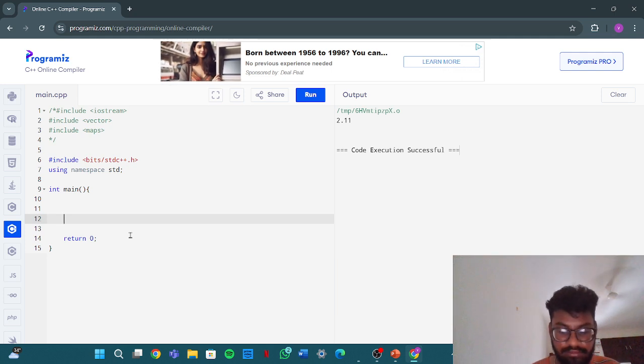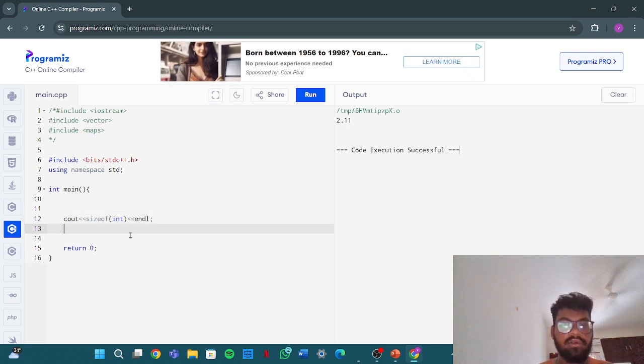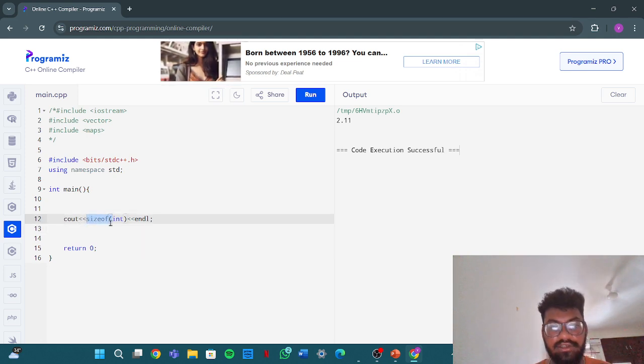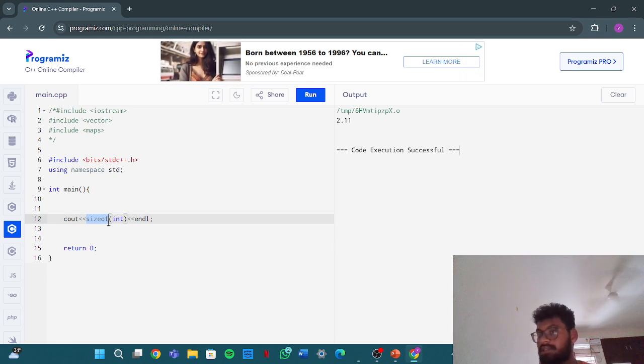Let's check another. See, sizeof int. So what is this sizeof? Sizeof is a function that basically returns the size of that particular data type. As I told you earlier, the size of integer is 4 bytes.